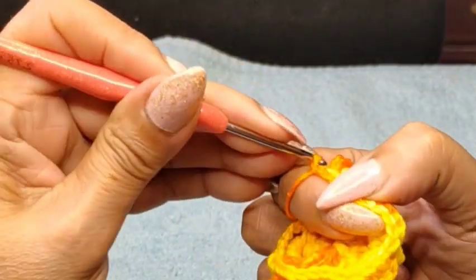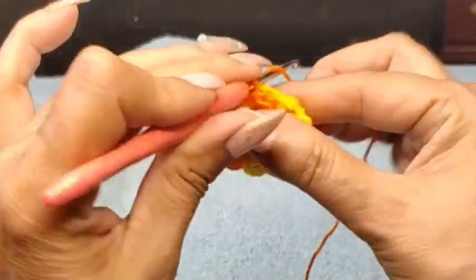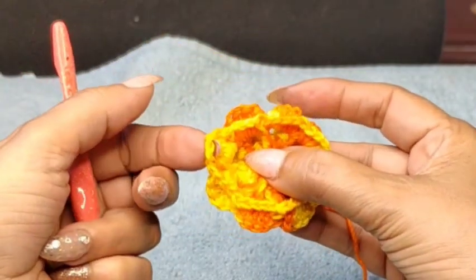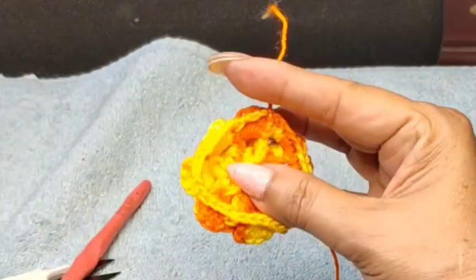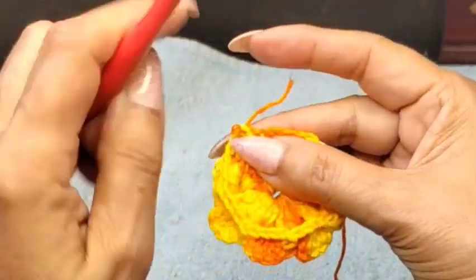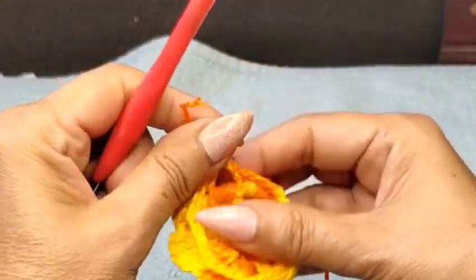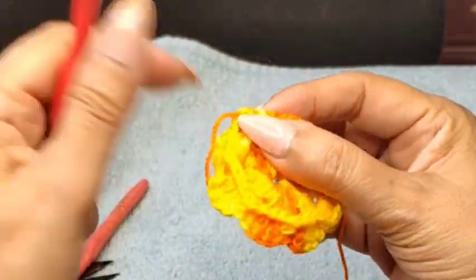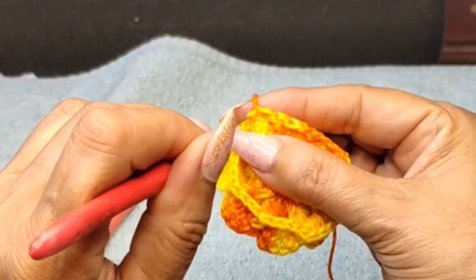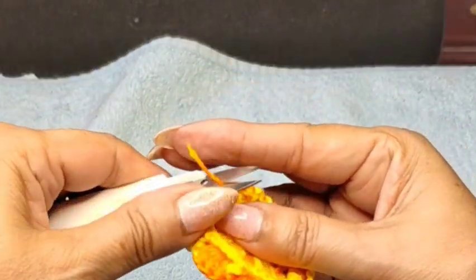Okay, and I'm going to do a slip stitch. Going to give it a little bit of strength so I can make a few knots here and there, just to make sure that nothing comes apart. So now you're supposed to have these 8 little loops in the back. I'm just going to pull the leftover string, at least a bit, through the loops back here, because this way, when we're working on top of them with the green, we know that nothing is going to come apart. Okay, and then you can cut the excess off.